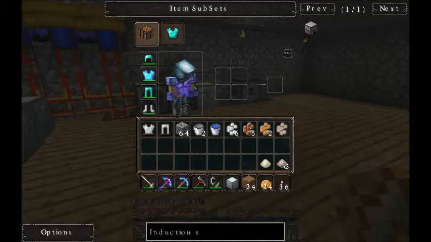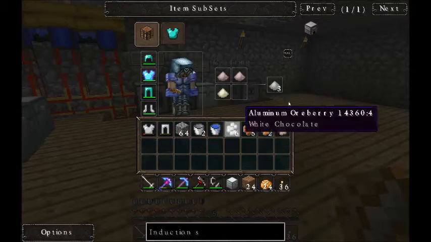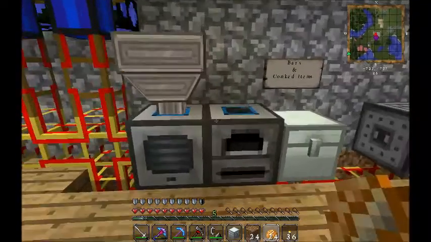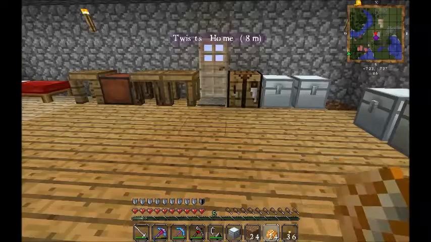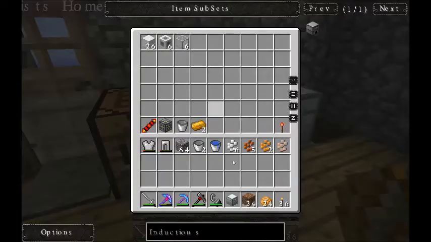So let's make those up real quick. 3 Invar blends. Pop that into our powered furnace real quick. Get the 2 bars we need. And while we are doing that, let's get all these other items out that we need.